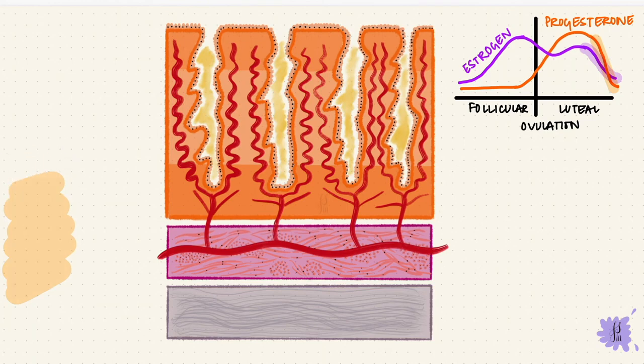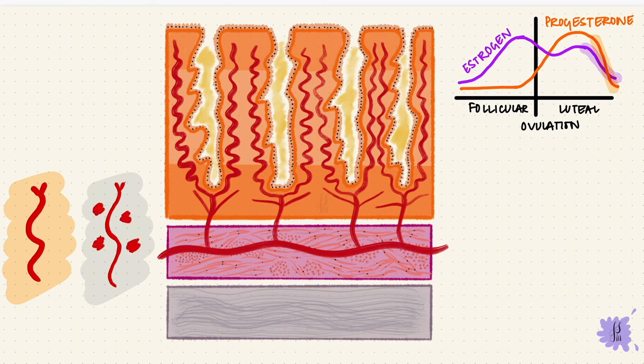The spiral arteries are sensitive to hormonal changes. Those spiral arteries that reach the surface become vasospastic. They constrict, reducing flow to the superficial tissue. What would that cause? Ischemia. So there's damage to both the stratum functionalis and the walls of the vessels. And when these vessels relax, blood leaks out through their damaged walls into the stroma.